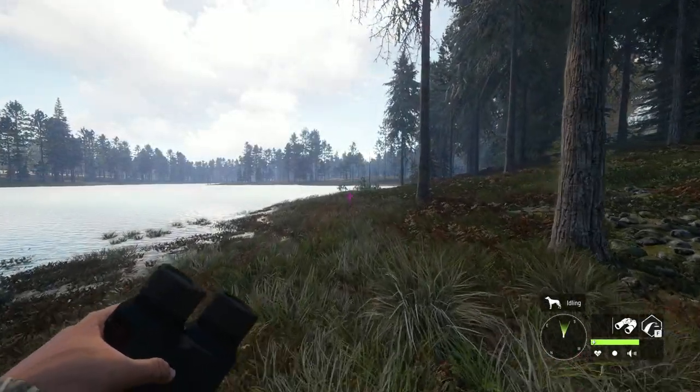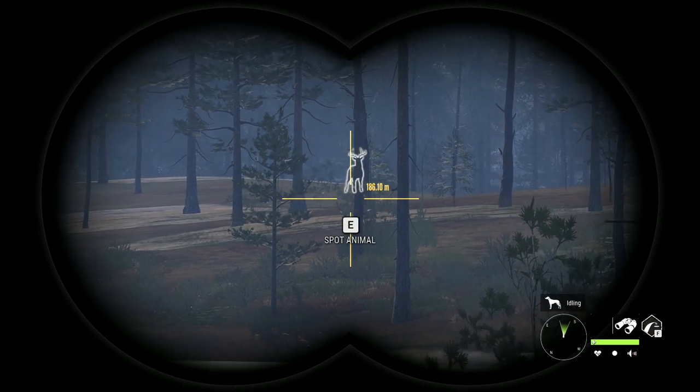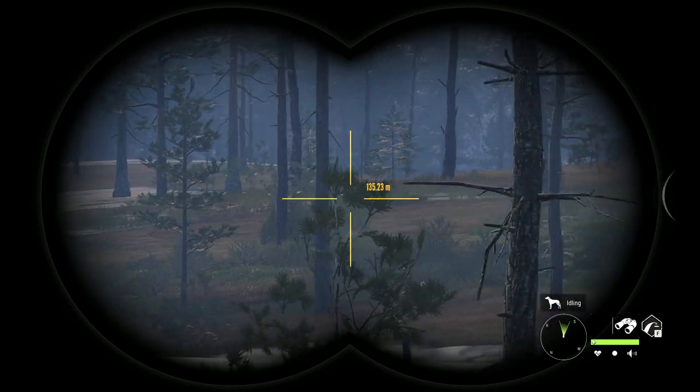I am almost positive that that was a large albino. Okay, there it is. Oh my gosh, what? Oh, I swear if this is a level 3. That honestly looks like the level 3 rack.